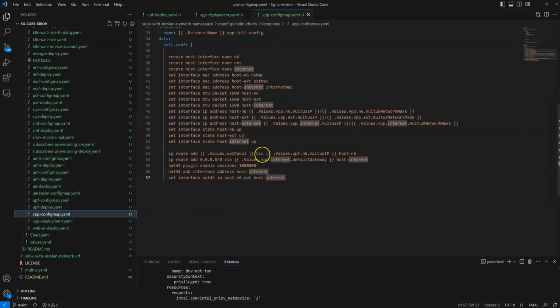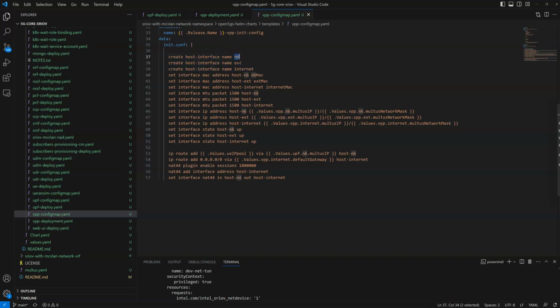So if we go into the configuration of VPP, you can see we are creating the host interface here. Multus already creates all these interfaces at the Linux level, right? And then we are now referencing them in VPP.